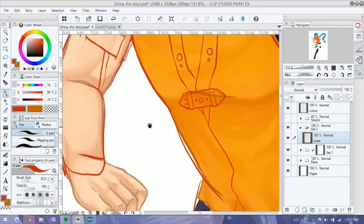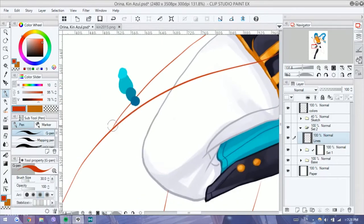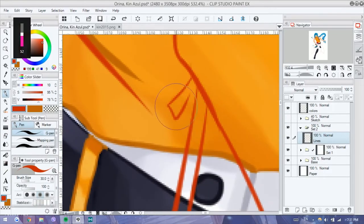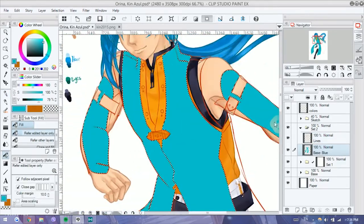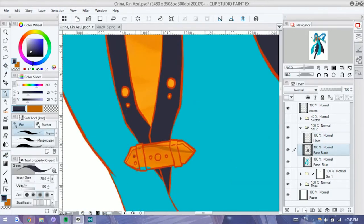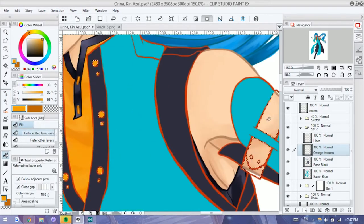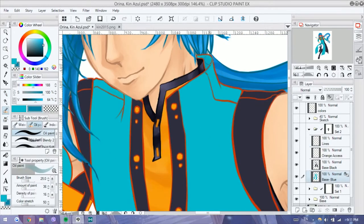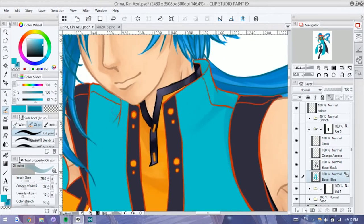Right. So, Kin Orina. Yes, we're back to this boy. His outfit consists of the base layer, which is what you see, the coat, which is what we're working on, and his scarf. So, I think I mentioned it in the first video that Kin was inspired by the Vocaloid Kaito, which is my favorite Vocaloid. And the only influence you'll see of that on Kin is probably blue hair, wearing a coat, and a scarf. That's the only thing you'll pretty much see influence of Kaito in Kin.